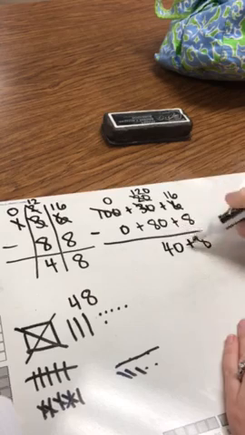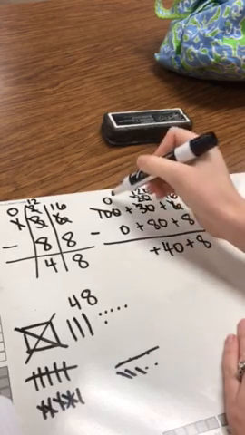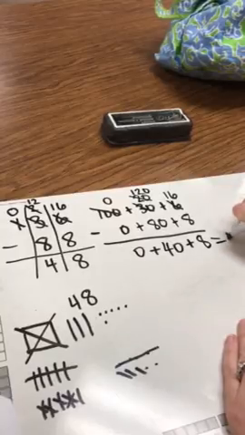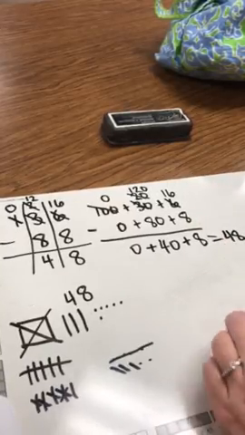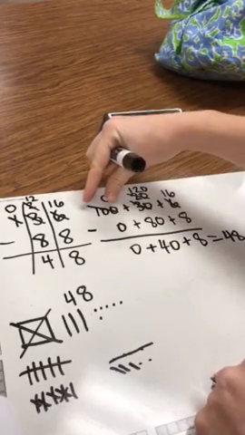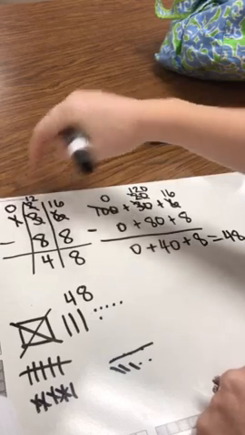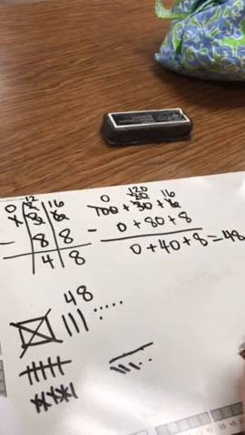We're going to bring down the plus signs. 0 minus 0 is 0. 40 plus 8 is 48. Again, this method is a little more complicated. However, it does help students to really see that we're taking 100 and putting it over here, not just a 10. So those are the methods for solving with one number that is a 3-digit number.